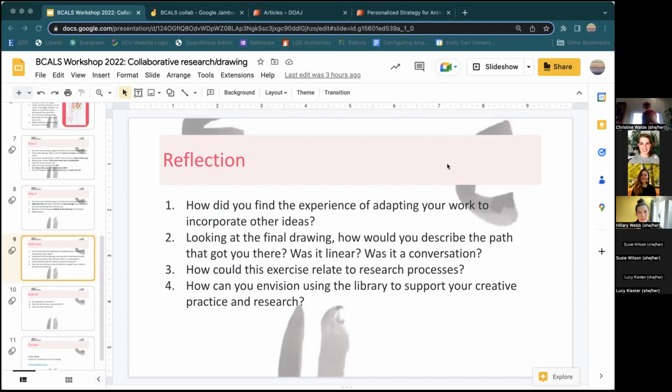And we're always trying to teach our students that when you start a research project, you might get completely sidetracked by being inspired by something else. And we felt like this was a really nice way of showing that you kind of have to let go in a way and let yourself be guided by what you're finding that's already out there.